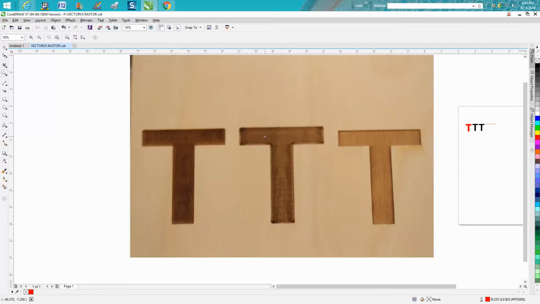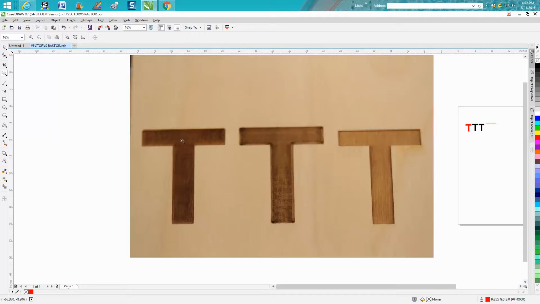Now, I ran this out of focus about 3/8 of an inch tall, so I did the same on this one. I did 3/8 of an inch tall. Now, this one, I focused it correctly. Now, this one maybe has a little bit sharper lines, but look how much darker.